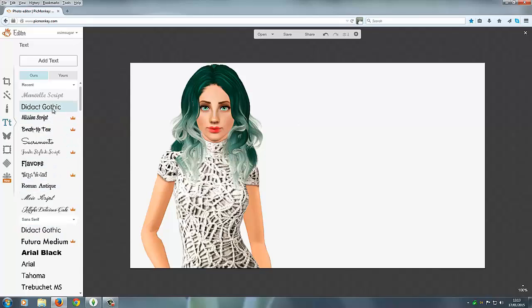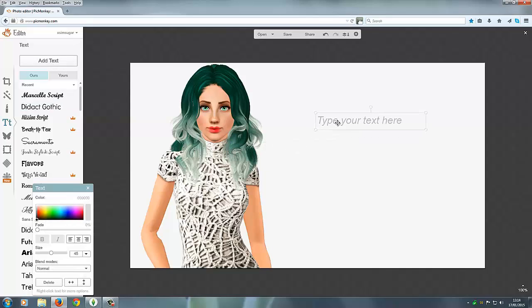So I'm going to use one of my favourite ones, and I've used it for the other Perfect Genetics thumbnails. So I'm going to do that and click add text. It's going to open up your text box. I'm just going to do "Perfect", and I'm going to add another text box, "Genetics". Perfect Genetics, add another box, and we're going to do CAS option 3. Okay, obviously we're not going to leave it like that, so what you do is just click on it and drag it, and it'll move it about.